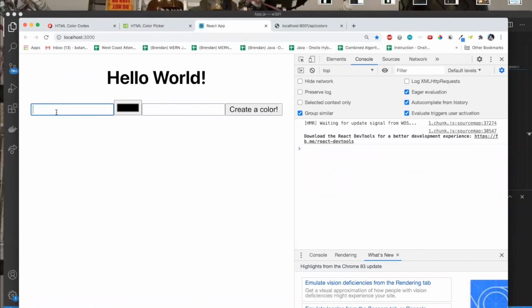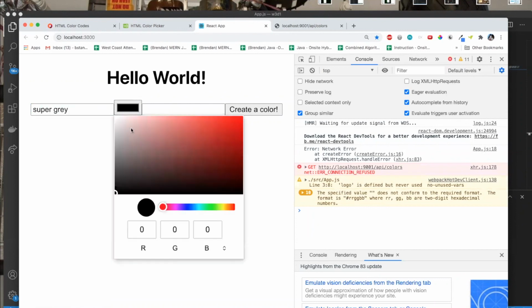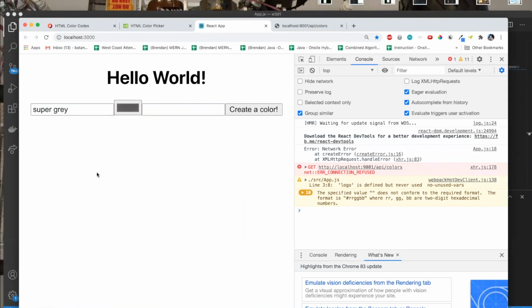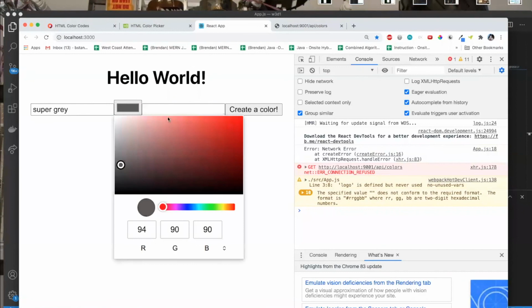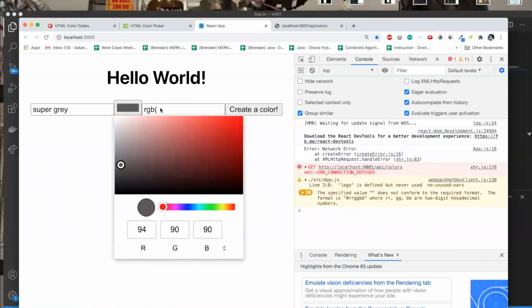All right, we can put a name in here, super gray, and we can choose a color, and that color has a very specific RGB. So 94, 90, 90.